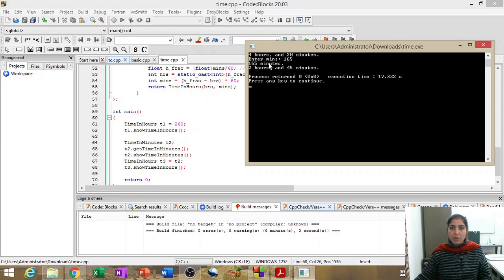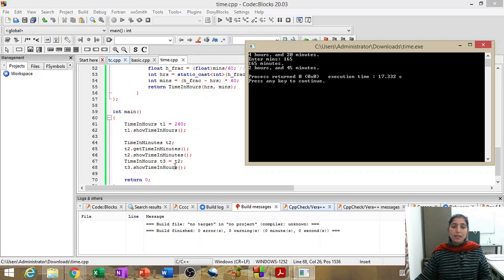It is giving us 165 minutes, and then we are converting this t2 to t3, and in this case what function will be called, whether the conversion constructor will be called or the conversion operator will be called.